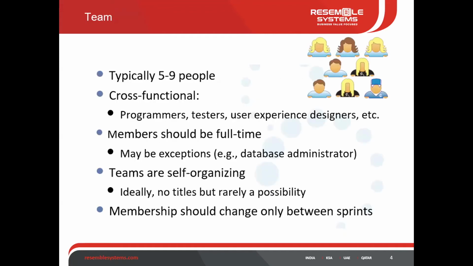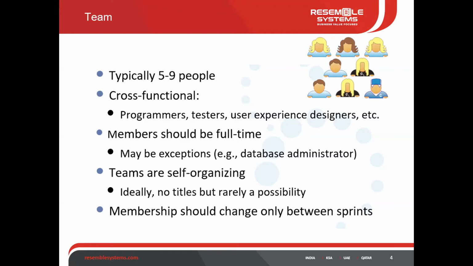And at the end, you have the team. As per the standard, it's a team of 5 to 9 people, but again, it depends upon your requirement. I can even have a Scrum team of 3 members based on the complexity of the project. And these are cross-functional teams, so I cannot keep only developers. Maybe I will put one developer, one tester, and I can have a BA or a QA analyst, whatever it may be. Again, it depends upon the requirement.